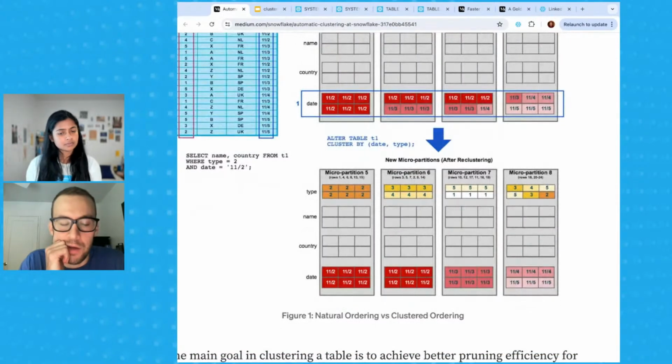It's a great question. So what the automatic clustering service will do is keep the data clustered by your specified key. In other words, keep it ordered by your specified key automatically without any kind of action required on your end. So you'll pick the clustering key, run a SQL statement to cluster by those columns or a particular column, and Snowflake will automatically maintain that for you without any kind of action required.